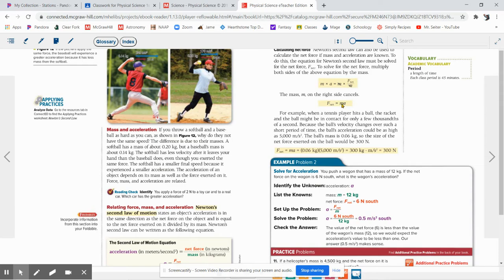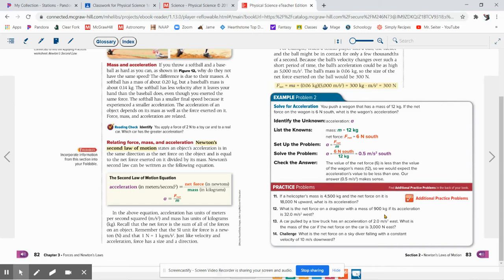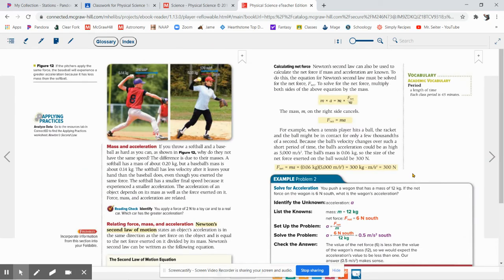The higher the mass, and this is what I was meaning by inertia: if there's an object at rest, the bigger the mass, the more force you're going to have to apply to get the thing to move. So inertia deals with mass. The larger the mass, the more force that has to be used, or the larger the inertia. And here is the way to figure out these problems. We will do these problems in the homework. I'll do some homework help with you coming up.